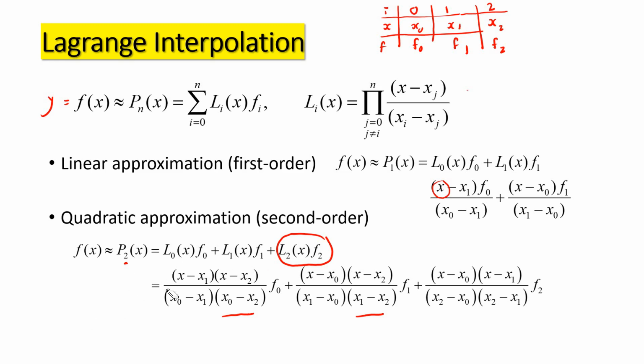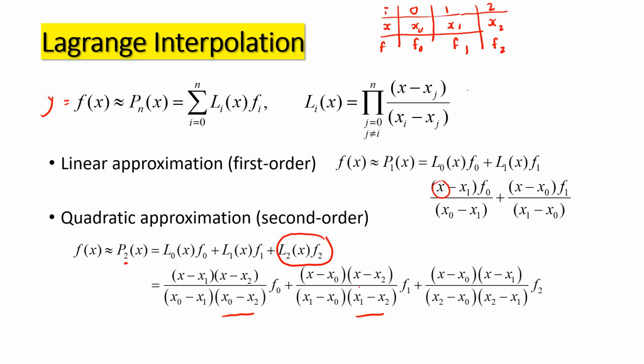So now if quadratic, how do you get the L nodes here? When L node, you notice the denominator here is x node. The first term here is the same as the linear approximation, only the second term, when L node, is x minus the other 2 points, not x node. So that's why x node minus x1 multiply x node minus x2. So the numerator x node here you replace by x. So for L1, you extract this term, x minus x2, x1 minus x2.